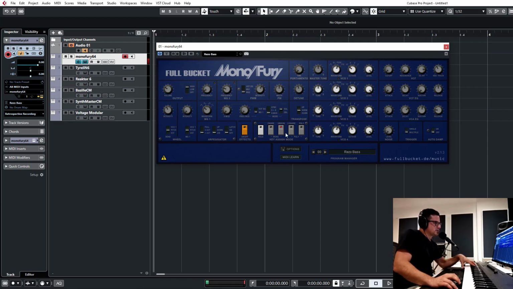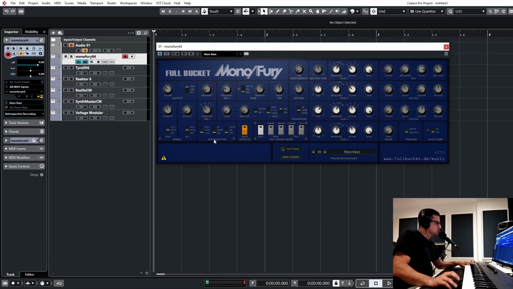It has a unison mode. We've got 4 oscillators over here. You can run this in normal mono as well. And there is a poly mode, so that you can play up to 4 notes at the same time. You've got your modulation sources over here, filter, all pretty standard fare, noise source as well.